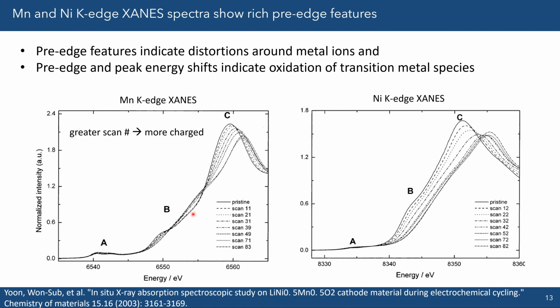This is because manganese has this weird rising edge structure, where you can't tell if the oxidation state is increasing because it's going this way, or decreasing this way, or staying the same. Pre-edge peaks don't have that kind of problem. So they analyze the pre-edge peaks instead to determine whether the oxidation state increases, decreases, or stays the same.